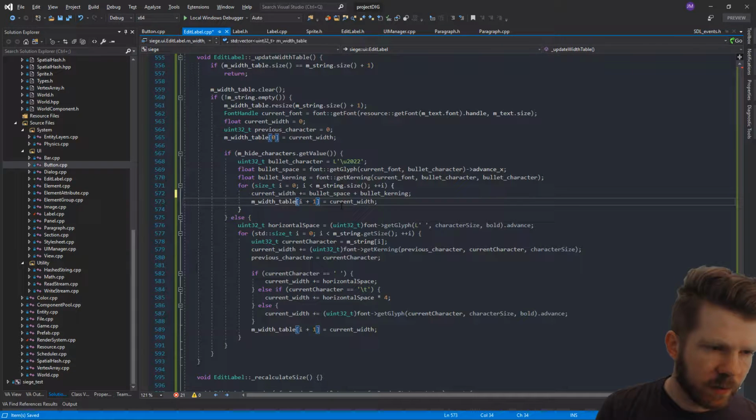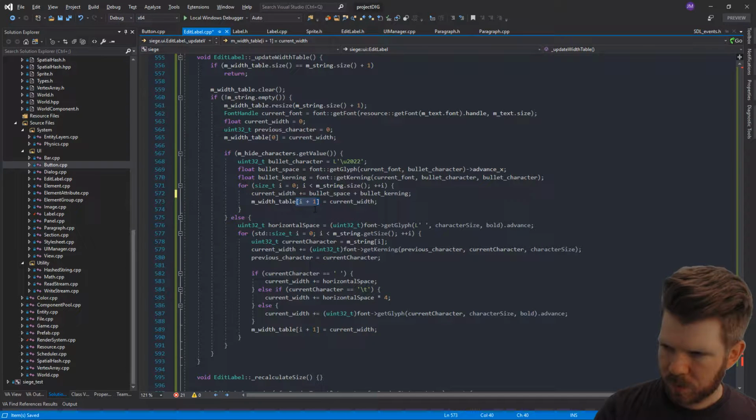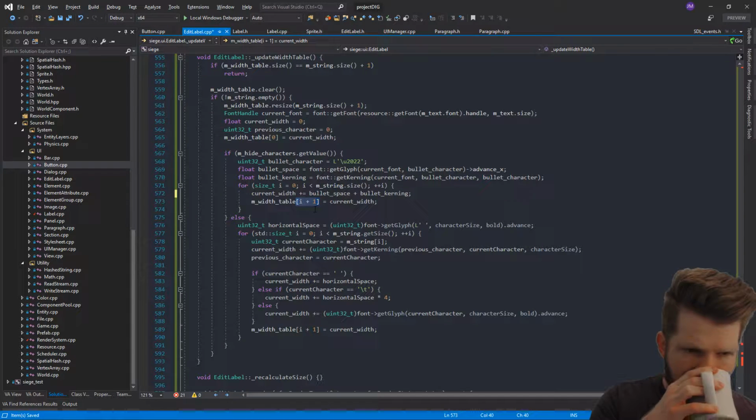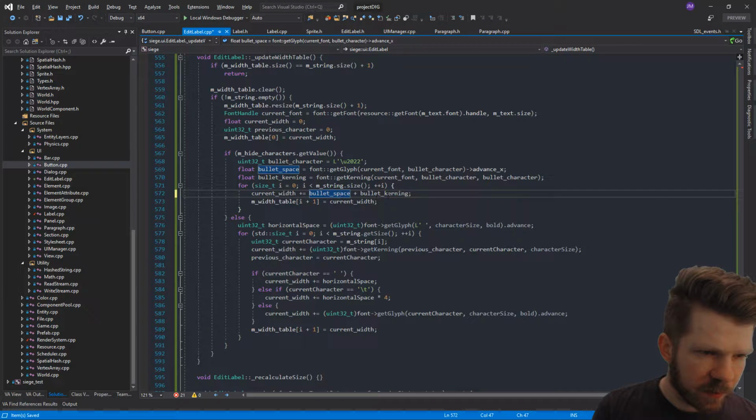And so we always want it to be offset by 1, which is what we're doing here. 0 is before the string starts. Width table 1 is after the first character, and the first character's at index 0. Since these are all the bullet characters, since we're hiding the characters, it's really simple.